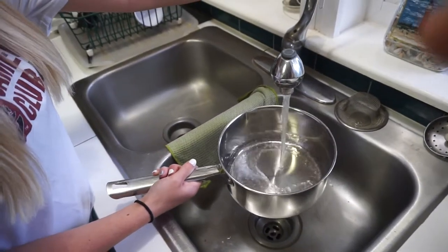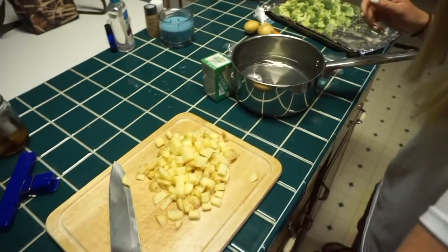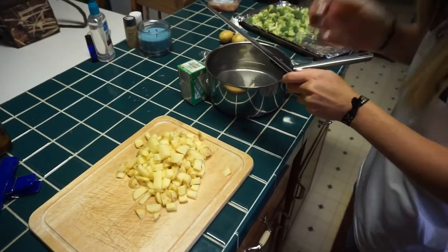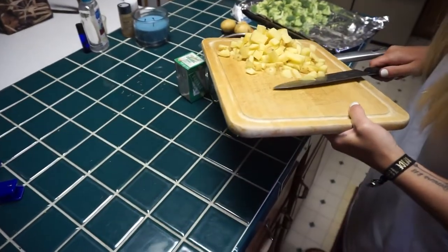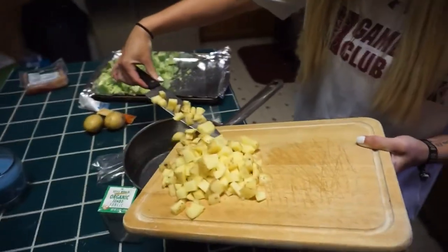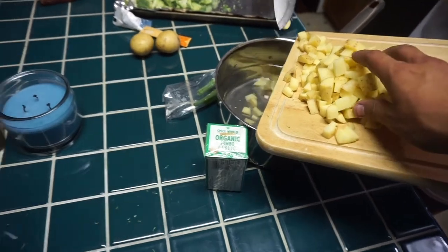This can take a lot of water. Yeah, it will. We're gonna dump all these potatoes in here. And then you're gonna cut up the... Oh, I splashed on my face. And then I'll cut up the other two, yes. Yeah. I feel like I'm about to make a mess. Oh no, water's going everywhere. Help me.